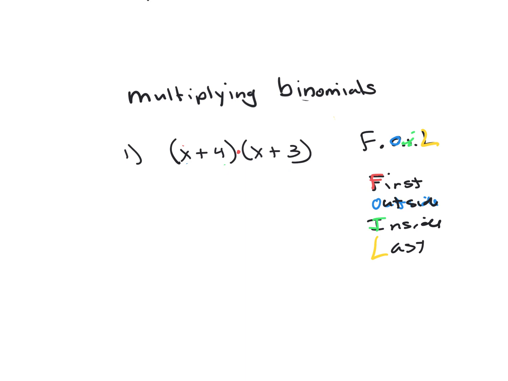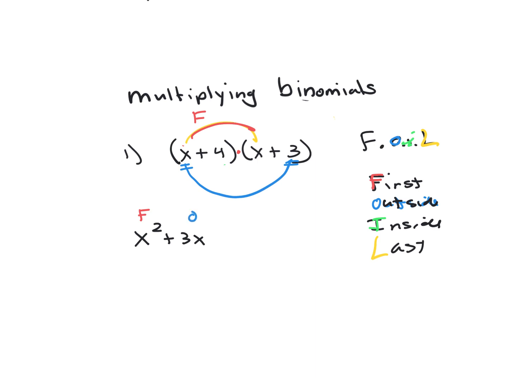So you should be taking notes. So the first ones, so when you multiply the first ones, an x times an x is an x squared, and I'm leaving some room. And now we're going to go back and multiply the outside ones. So the outside ones would be x times 3 would be 3x. So this is what I get when I multiply the first ones. This is what I get when I multiply the outside ones.